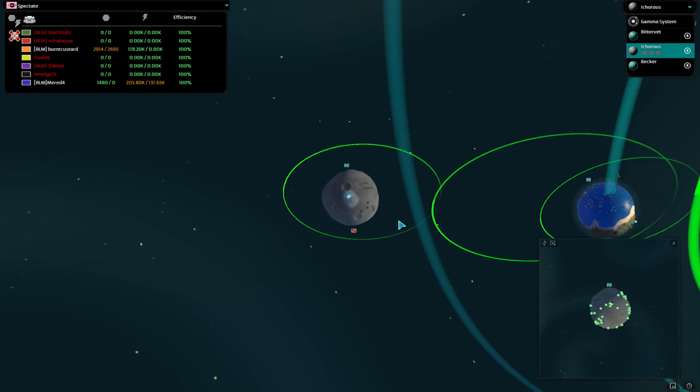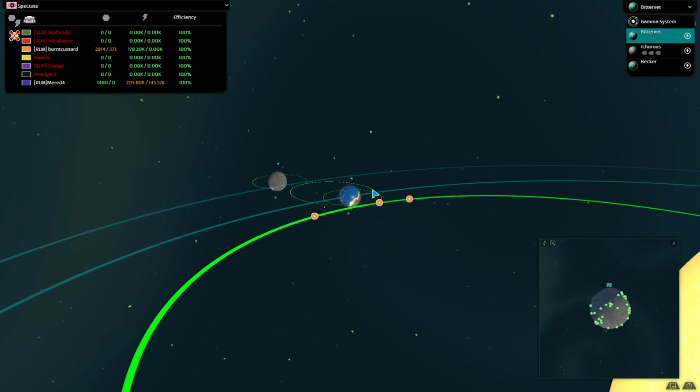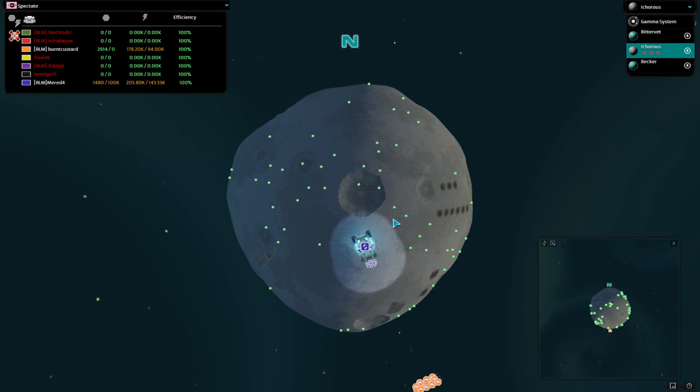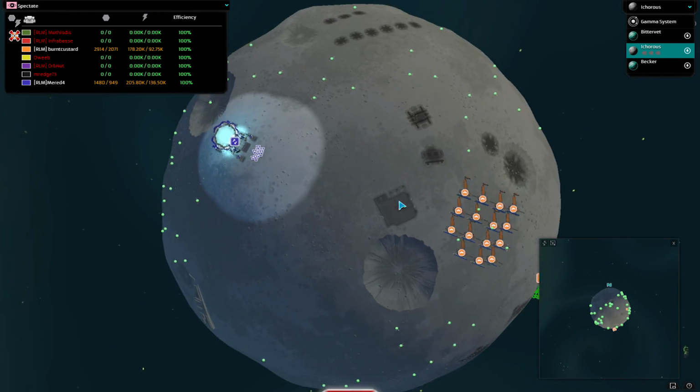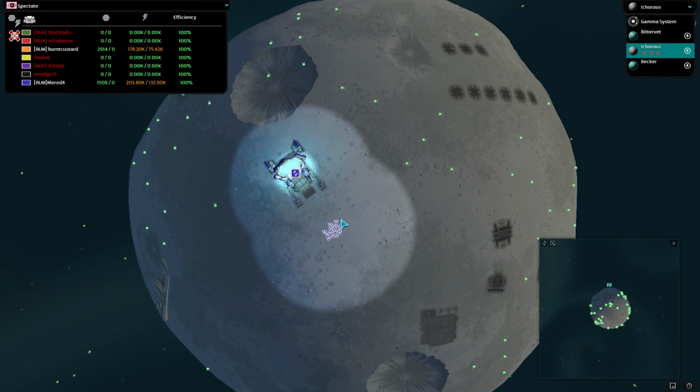Those are a lot of Avengers, by the way. So, Merit has to do something about this. Right now, the teleporter's going up. If he doesn't send in units soon to deal with this, he's going to die.